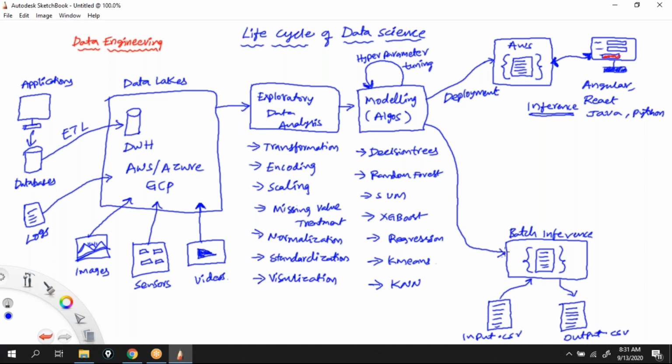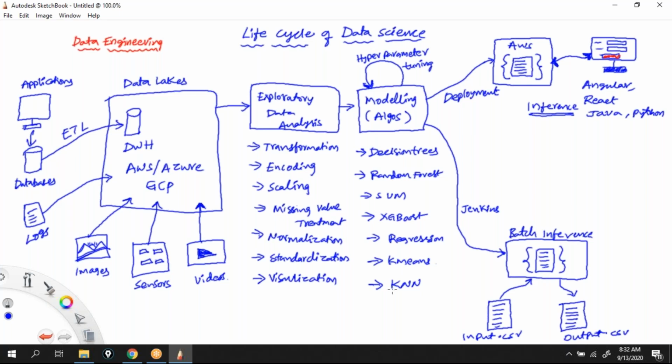But this batch process typically will be scheduled, so you will be scheduling it overnight or over the weekend. So you would use tools like Jenkins, and this is where your scheduling part, your DevOps thing, all these things come into the picture, where you're scheduling the job, saying that okay, every day at 12 a.m. in the morning there will be a job running which will pick an input.csv.